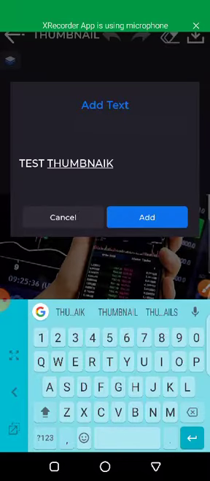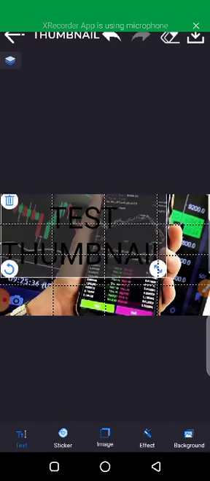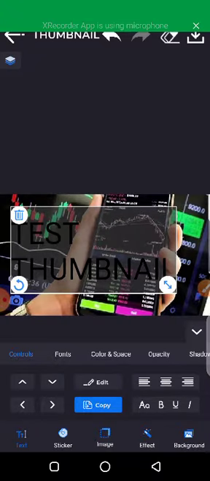It depends on what you are working on. I'm just giving it as an example. So I will add it. See, I have it already. I can say, okay, this is it. I can put it in the center. I can put it here. It depends on what I want.